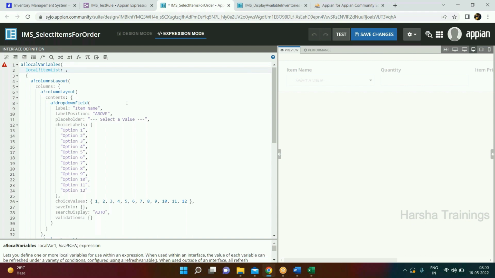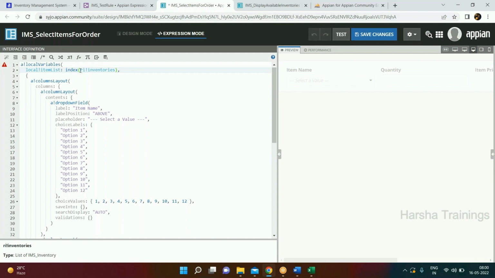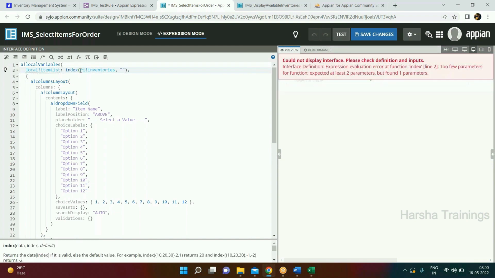Rule input. So first of all, we need an index, right? Index function. And what is the data? Data is going to be rule input, ri, inventories. And what's the parameter name? What thing do I want?